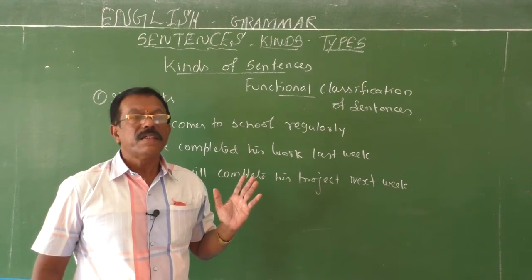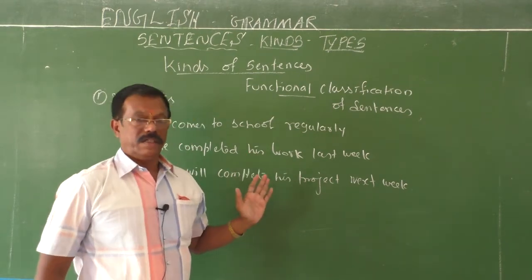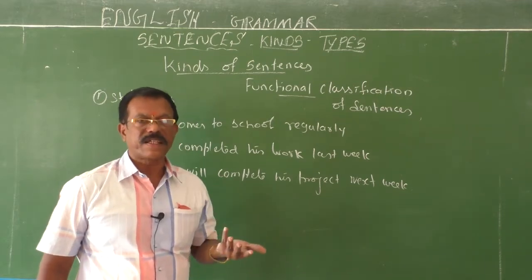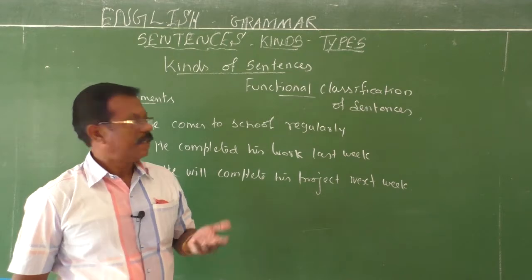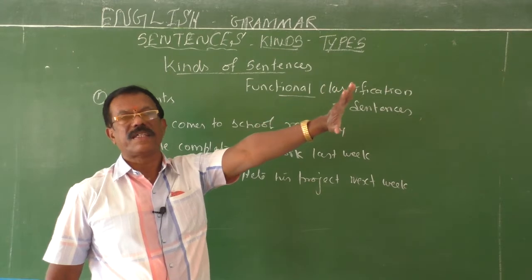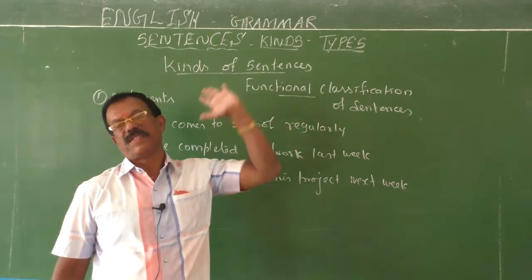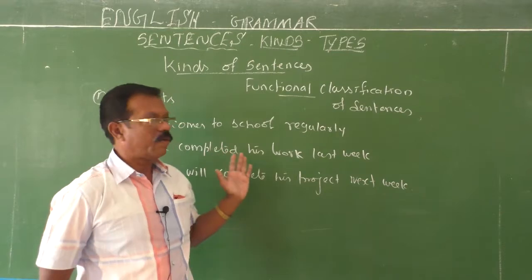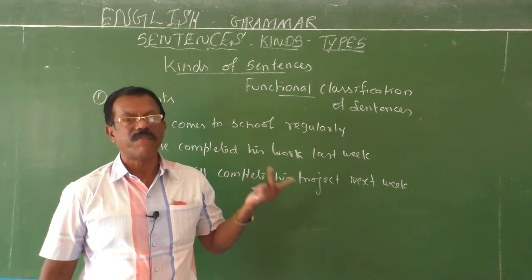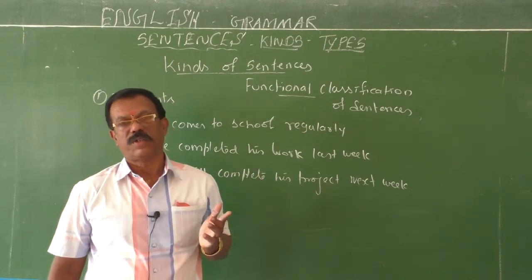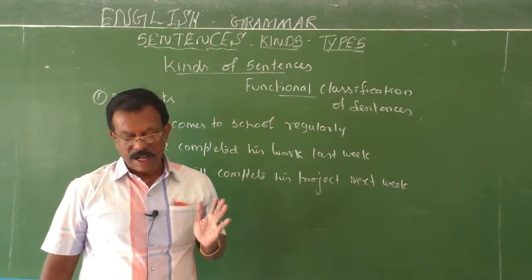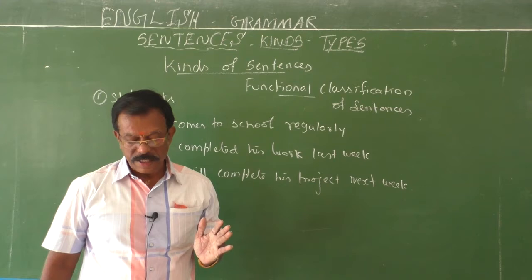So your statements can be affirmative. The affirmative sentences or the positive sentences can express the tenses also. It may be in the simple tenses, it may be in the continuous tenses, it may be in the perfect tenses, it may be in the perfect continuous tenses. Okay, and they may have all types of verbs also. They may have be verbs, they may have have verbs, they may have do verbs also. Okay, so they are called positive sentences or affirmative sentences.